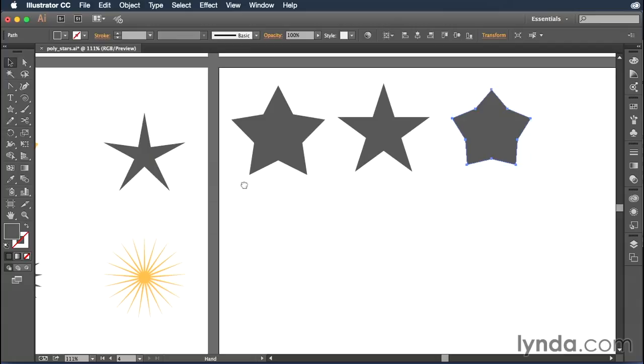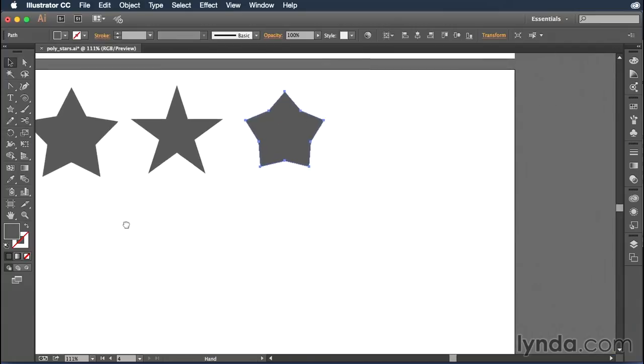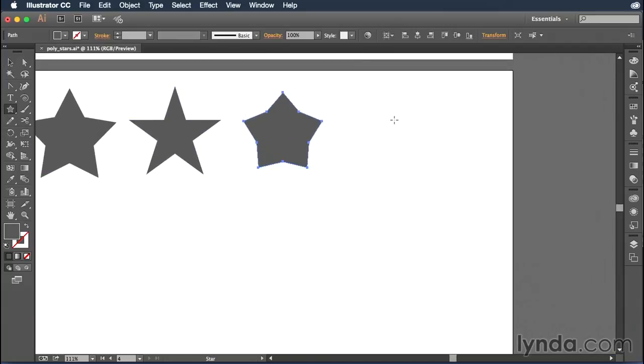The final star here, the little starfish looking star, let's draw that out by holding down the shift key. You'll notice every time we start to draw a new star, it remembers the settings of the last star we drew. And the only way to override that is to change it as you're drawing it. So what I'm going to do is hold down the command or control key, and I'm going to just elongate these extra long, making them into a starfish shape. I'm using my command or control key.